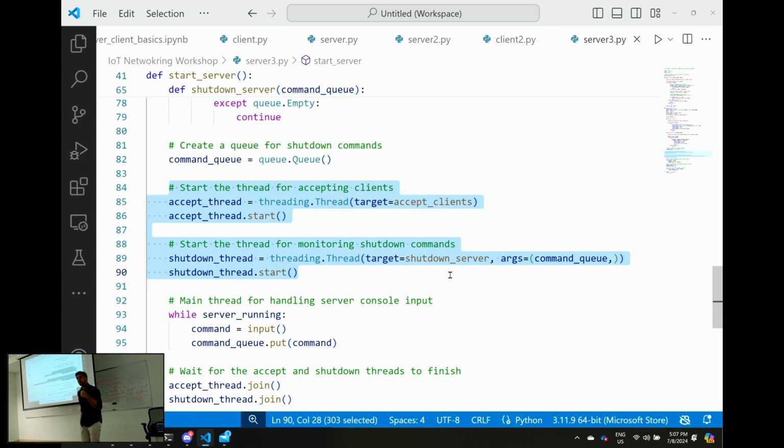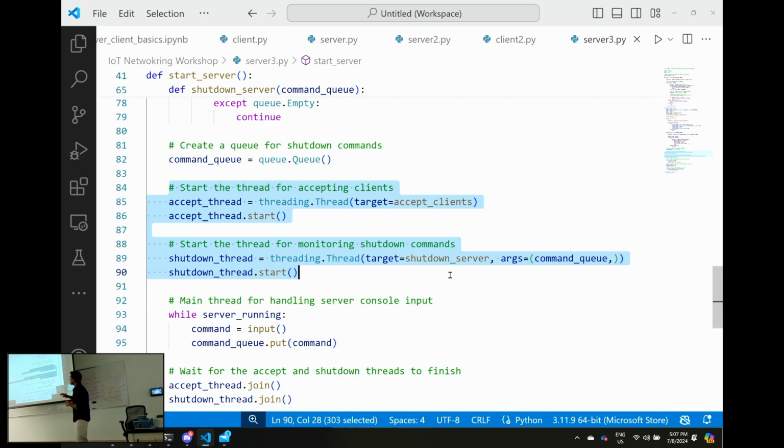A thread that handles the clients or handles incoming connections from the client, and a thread that waits until the server admin or whoever is controlling the server types shutdown to close the server. Okay? Does that make sense? Does that make sense? Whoever didn't understand, let me know.